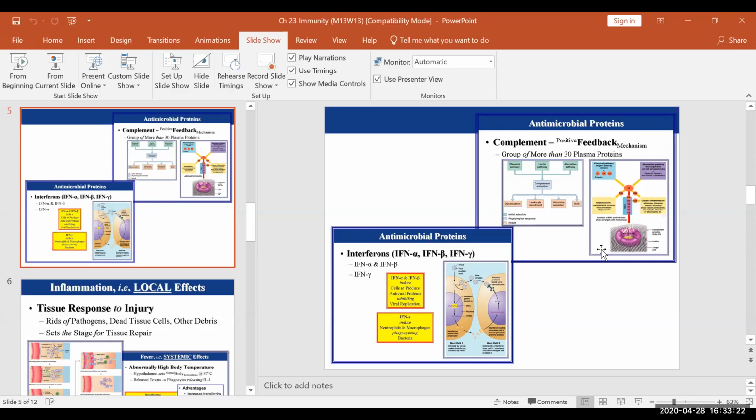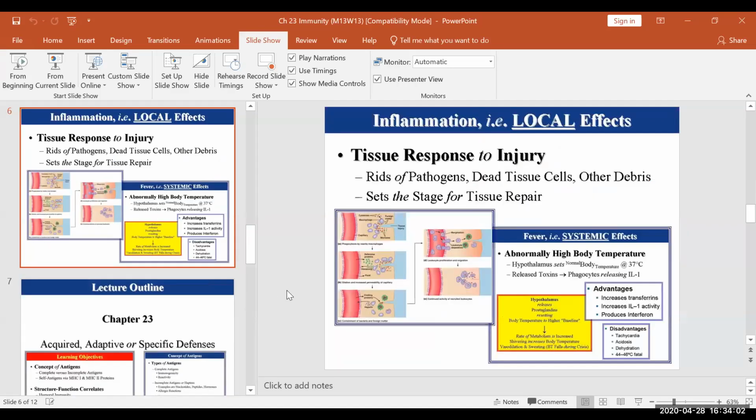And the membrane attack complex consists of the following proteins, and this is important. It consists of C5b, C6, C7, C8, and C9, right? So all of them contribute to form that big MAC, the membrane attack complex. And they insert into the cell membrane of the pathogenic agent, being a parasite, being a bacterium, and that's how it kills the pathogenic agent. And going back to inflammation here, the objective of inflammation again is a local effect. So we have the objective to get rid of the pathogenic agents, cleansing dead tissue cells and other debris, and setting the stage for tissue repair.